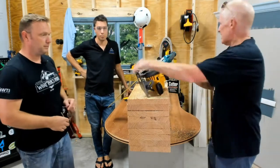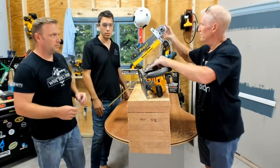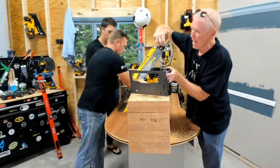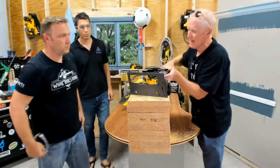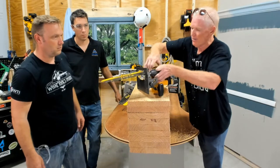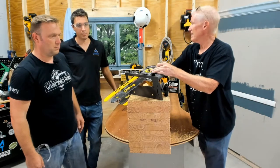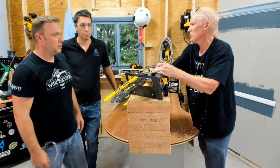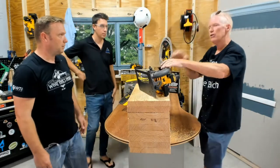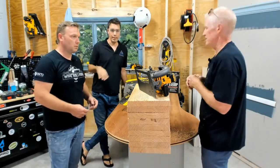This is how you install it — you basically take your circular blade off. This is the new dual cordless one. You just slide it in through the top — you do have to remove the blade guard. Pop it on. There's a bolt that goes here and two bolts that go there, and that's it. Takes about a minute and a half to install. So you wouldn't need to necessarily have a separate saw — you could just use the same saw you use. Some guys, if they use it a lot, will dedicate it to a saw; other guys will just take it on and off.